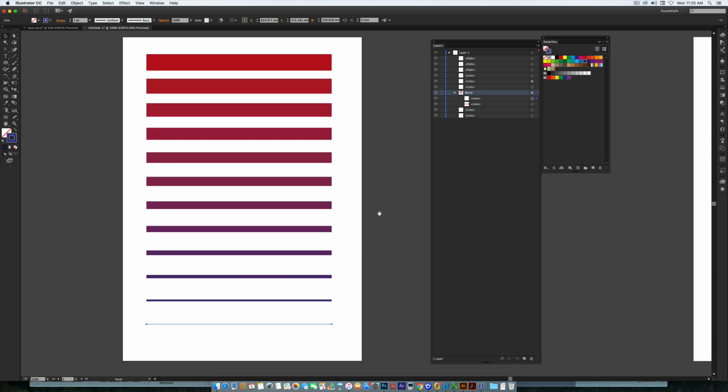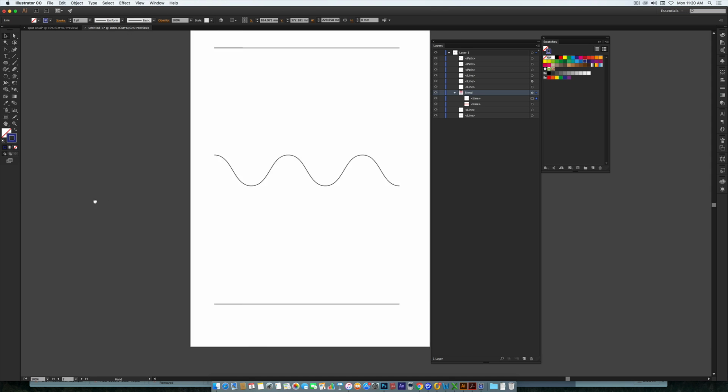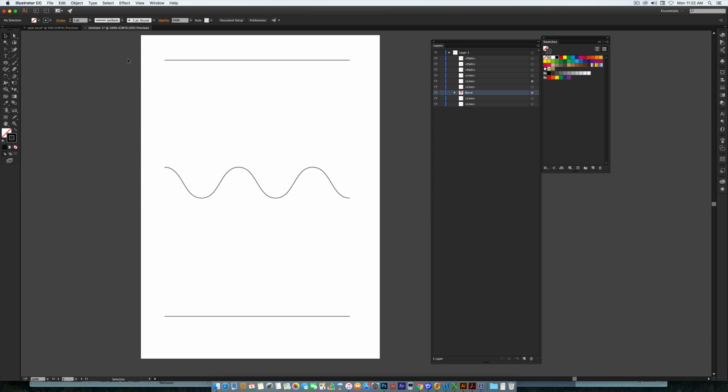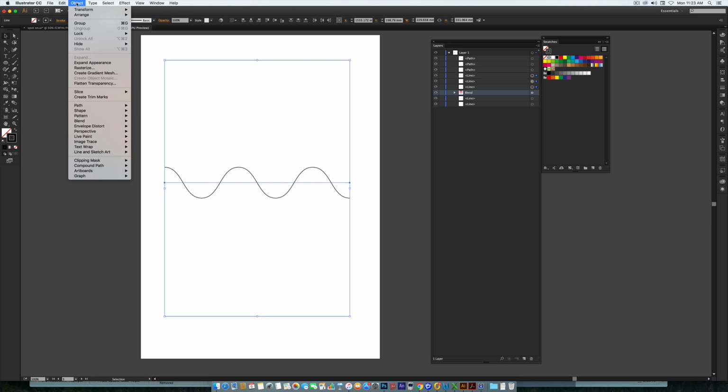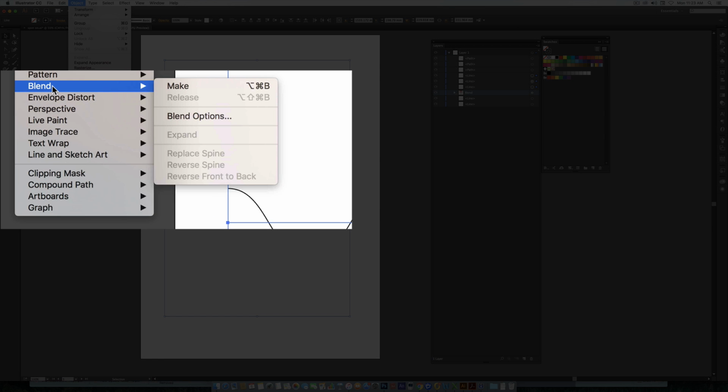Okay, let's look at another example. For this example here, I'm going to blend between 3 objects. Instead of using this blend tool here, I'm going to use the object menu so that I get more reliable results. I'm selecting my 3 objects and I'm coming to the object menu. Inside here, we see we have a menu option for blend.